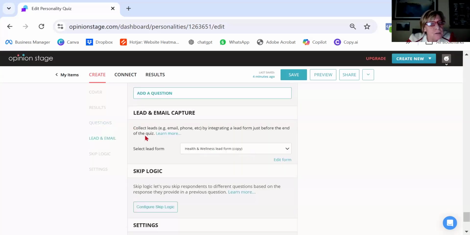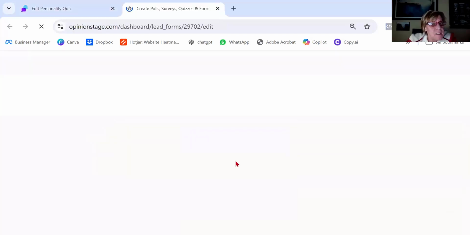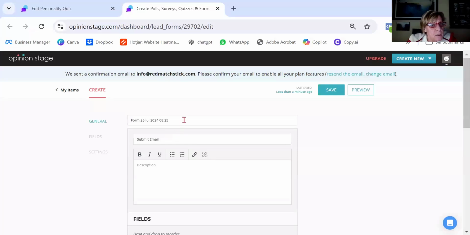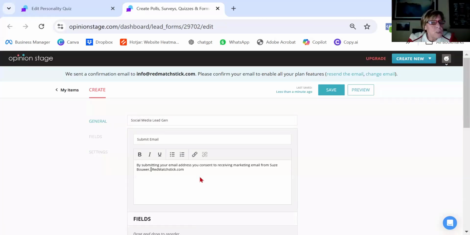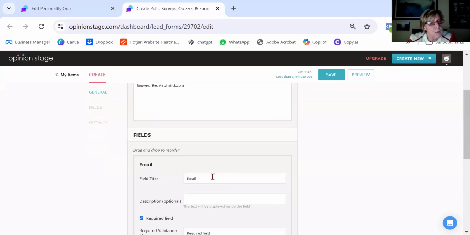Then we go to the lead capture form. I suggest you create a new form so you can specify what you want. Social media lead gen. Put in a message that they understand they are opting in to your email form, and then your field title is email.